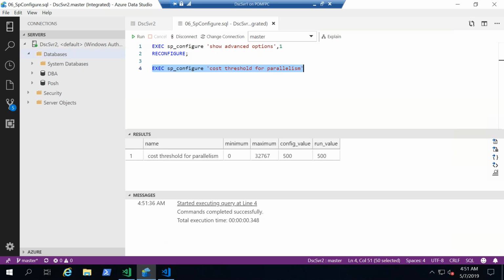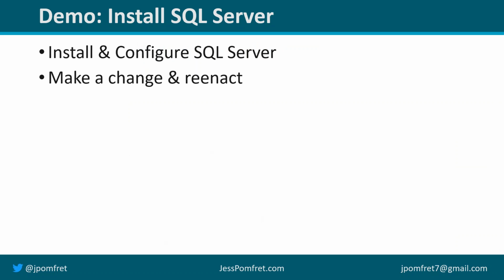So that's how we'd make a change to our SQL Server. We're going to make those incremental changes, check them into source control, and I'm going to write a good commit message. Now, when one of my colleagues comes in and says, oh, why do we have this POSH database? They can go back to source control and see the documentation on who added it, when it was added, and why. So that's pretty powerful.